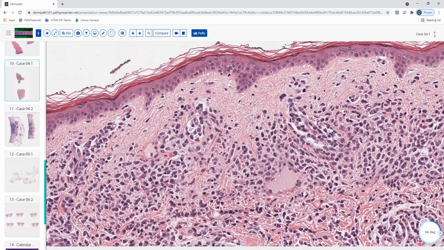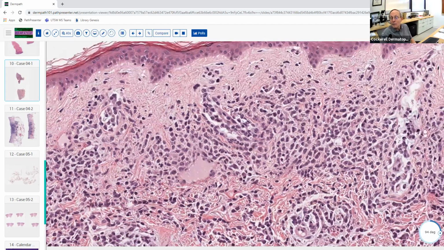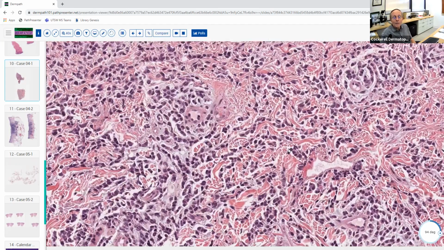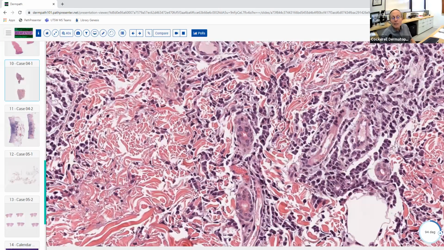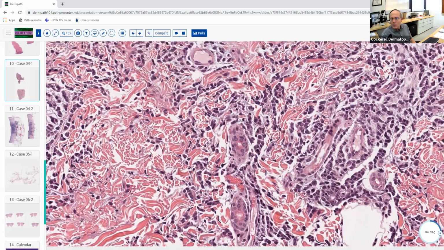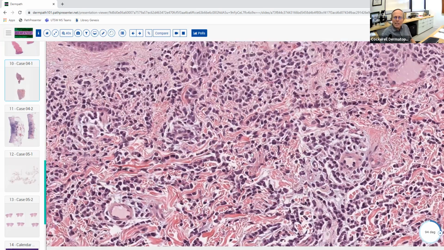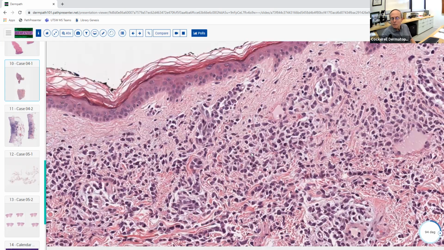Not likely. No, it doesn't look like metastatic breast cancer. If we had zoomed in on just a few of these, you might say, well, maybe that's metastatic breast cancer. But these cells are smaller and darker, and some of them look like lymphocytes. So what might this be if it's not metastatic carcinoma? Cutaneous lymphoma? Yeah, or leukemia or lymphoma. Good. Excellent. And that's what this is. This is cutaneous involvement with leukemia.